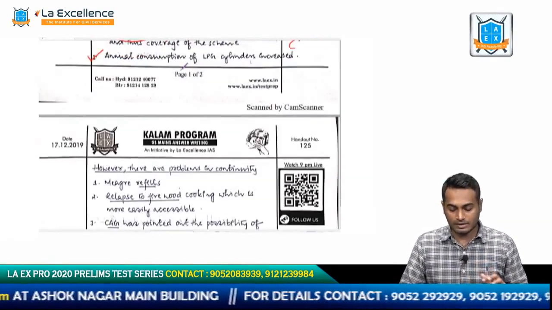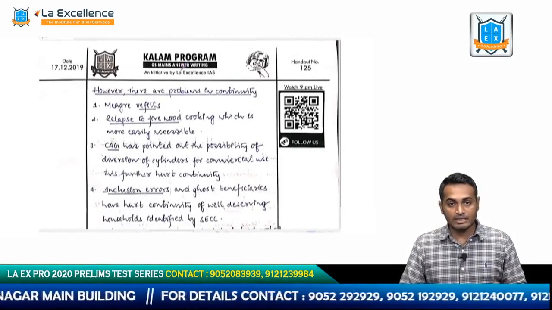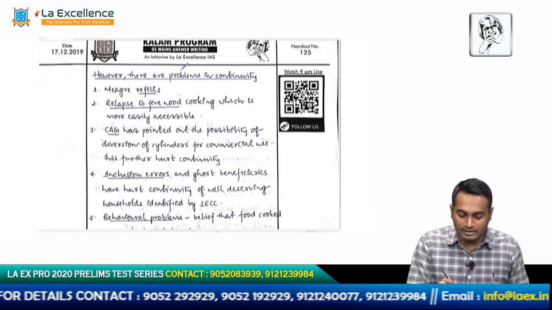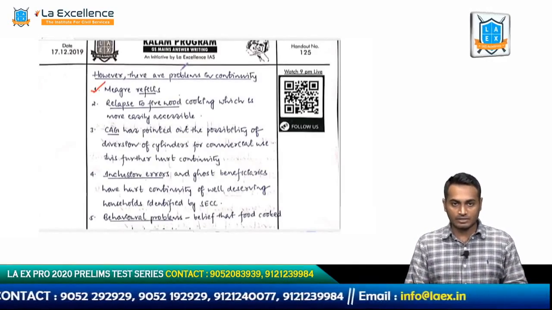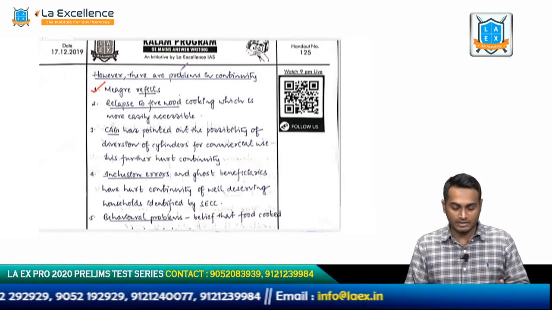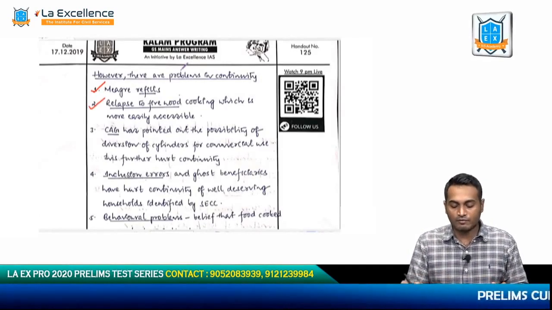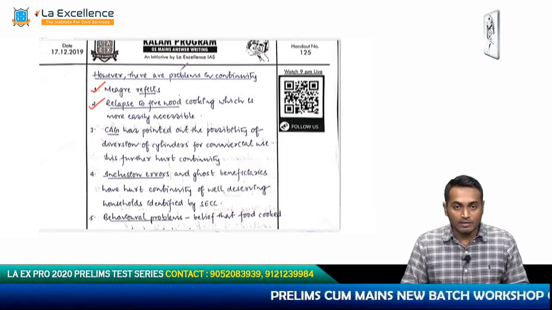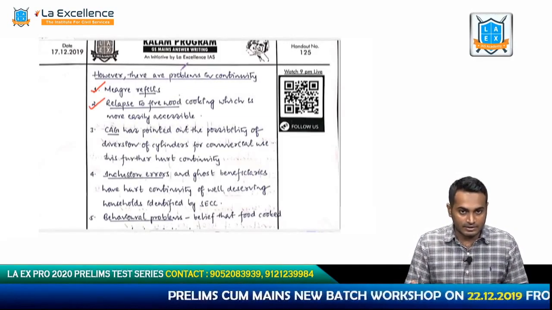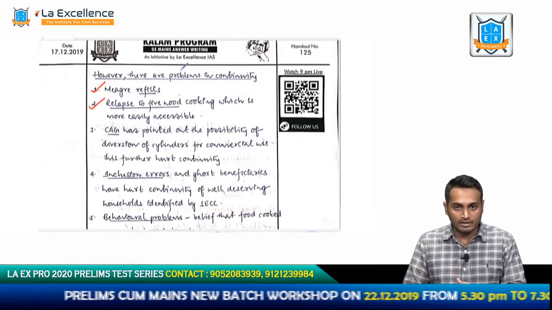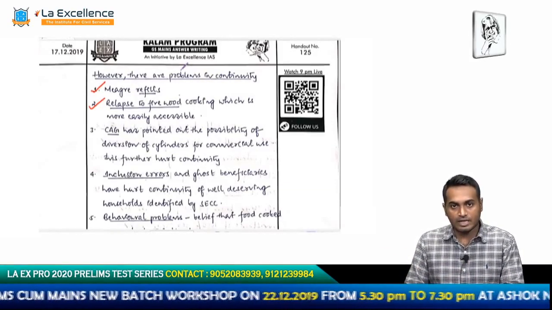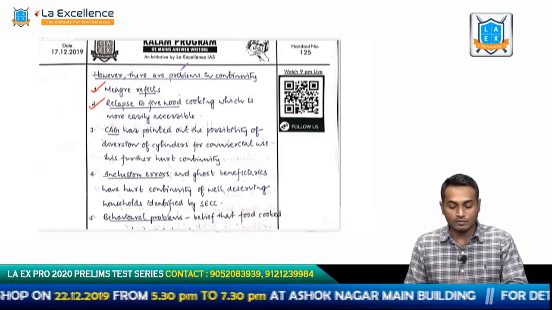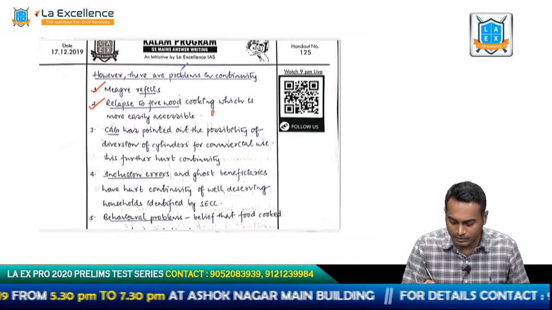Now I want to see what reasons he has to believe that the continuity of the beneficiaries is not proper. He says that the refills are meager. People are taking up the connections, but the problem is they are not refilling their cylinders. Second thing is relapse to firewood cooking, which is more easily accessible. Because LPG refills are not easily accessible, after the first down payment, after the first cylinder that I use, I will relapse to firewood because it is easily available to me. That is what he is saying. So this is basically an attitudinal problem.